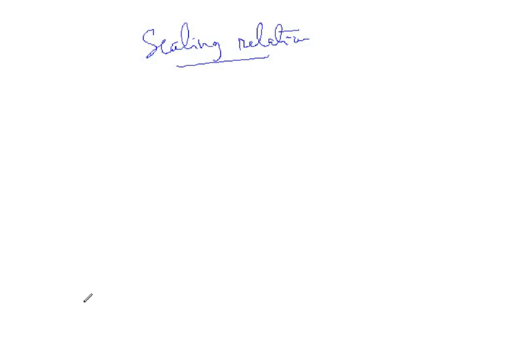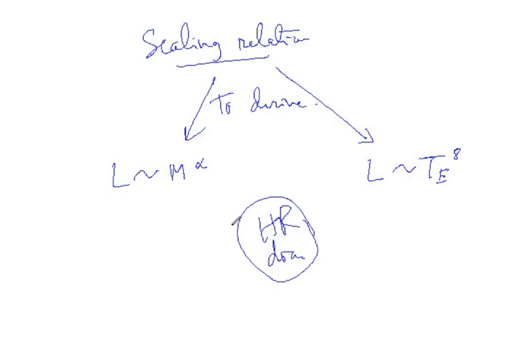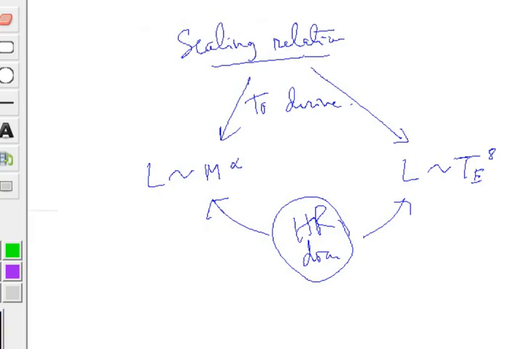Now, basically, my aim is to derive the observational forms of the mass luminosity relation. Okay, and also the observational form of the effective temperature and luminosity relation that we have observed in the HR diagram. This is the reason I talked about the HR diagram. So I want to derive this. So how do we do that? Basically we will use the scaling relations, right? So how do we proceed?